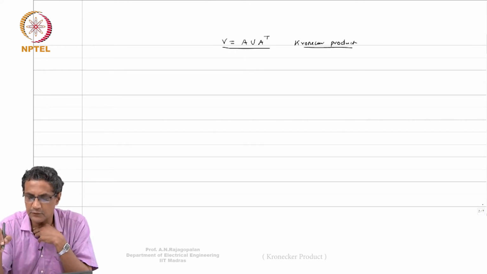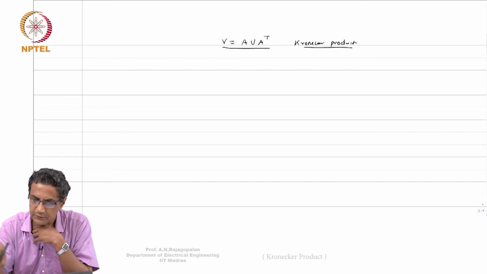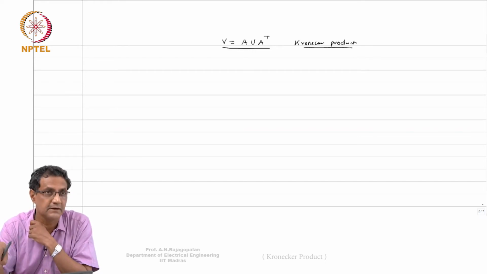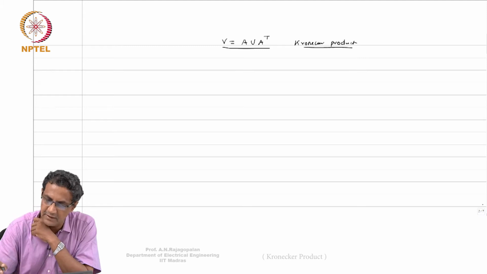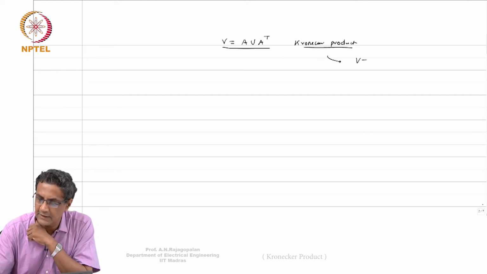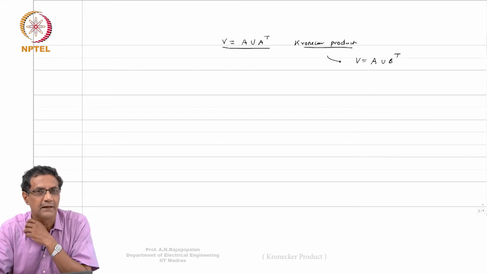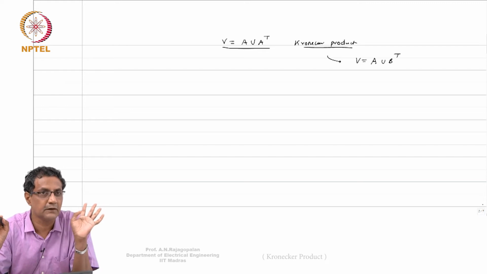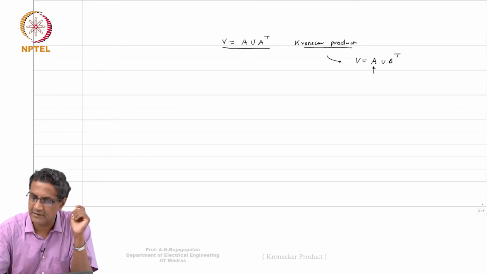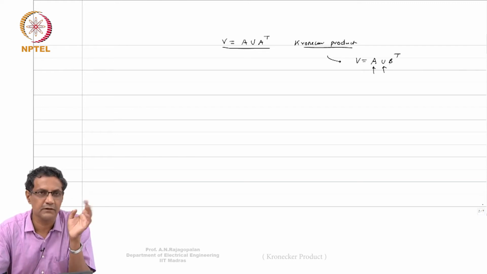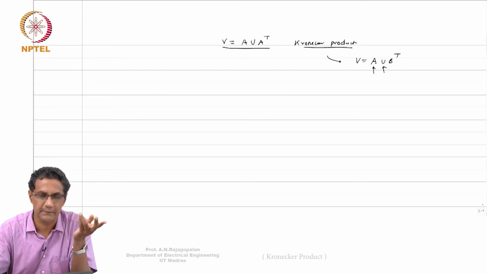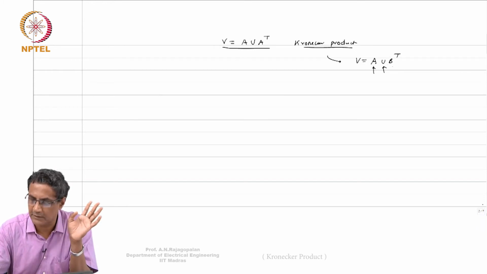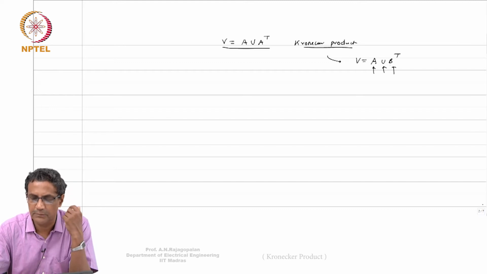But since you may not have been introduced to a Kronecker product or matrices, I thought we'll actually derive it. In general, we would like to look at something like A U B transpose, wherein I don't care what A, U and B mean. We don't even have to assume that A is unitary. Some arbitrary matrix A is given, some arbitrary matrix U is given. Of course, you should be able to multiply them; that compatibility should be there. But otherwise we don't care what they are. B could be something else.